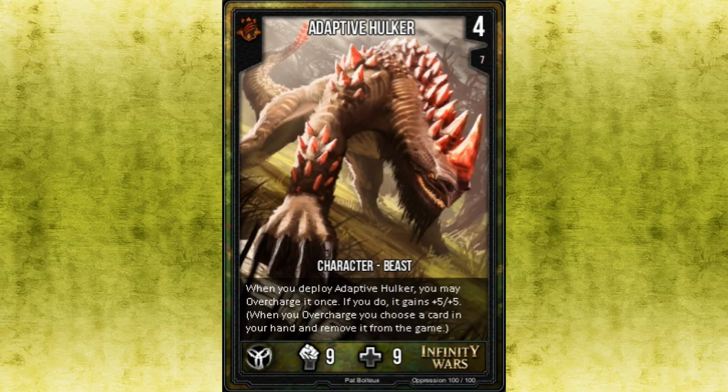So if you're running Adaptive Hulker in your deck, you have to be saying, when you're putting it in the deck, I plan on overcharging this more often than I don't. Because if you don't overcharge it all that much, then you should just be using Brown Bear, which is the same thing, but doesn't cost you a card in the hand to put it up to reasonable stats.